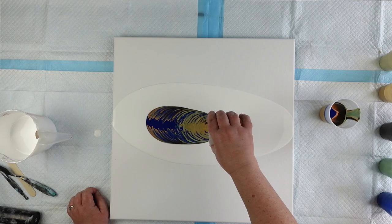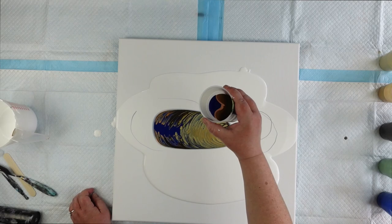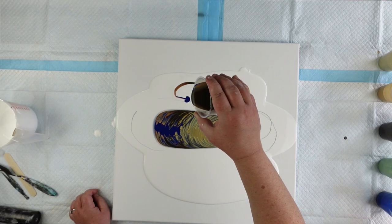I'm gonna pour this out like a straight cup. That is a pretty cup. And this one I'm gonna do much more ribbony all the way around. That's kind of interesting.